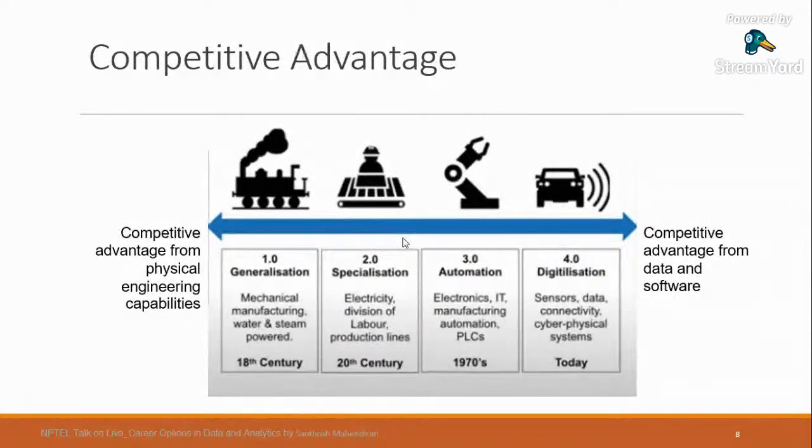Now in the digitization world, which started recently, we are talking about sensors, data, and connectivity. For example, if we are talking about vehicles, we are not only talking about the mechanical device, that means the engine, we are also talking about sensors. It has GPRS, it has GPS, and in the coming days it will also come with Wi-Fi direct. That means the vehicles can communicate with each other. Apart from that, other sensors are coming, like cameras, ultrasonic sensors, and radars.